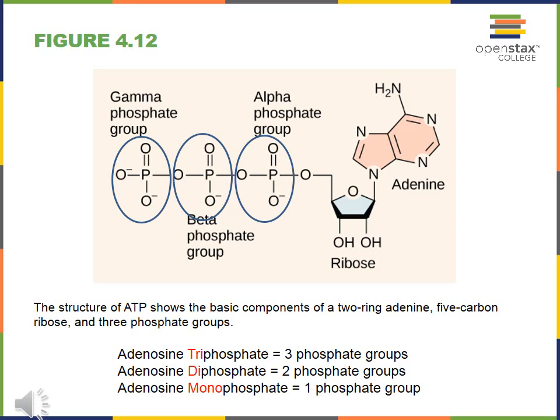So if you have 3 phosphate groups, it's triphosphate. If you have 2 of them, it's diphosphate. And in some cases, you may even hear one phosphate group, and you'll hear the word monophosphate. I just wanted to show you what that chemical structure looked like to give you a better visual of what we're talking about when we say ATP, and then when we break it up into ADP and a P. If we just had two of these, that third one would be off by itself, and that would just be the P, or phosphate.